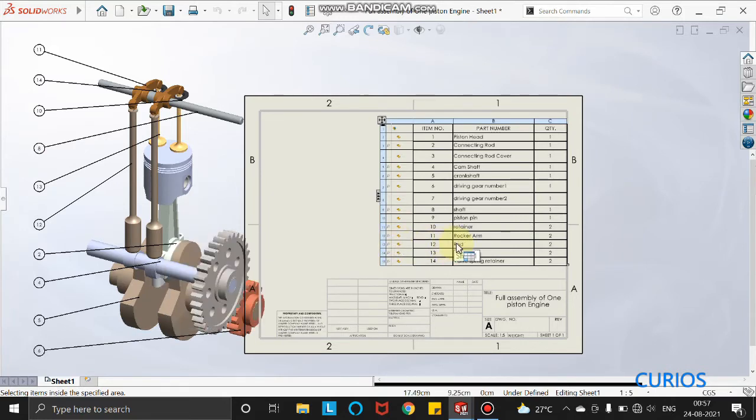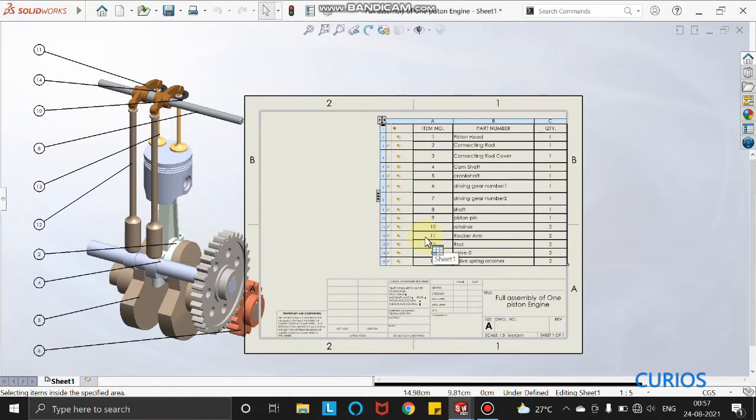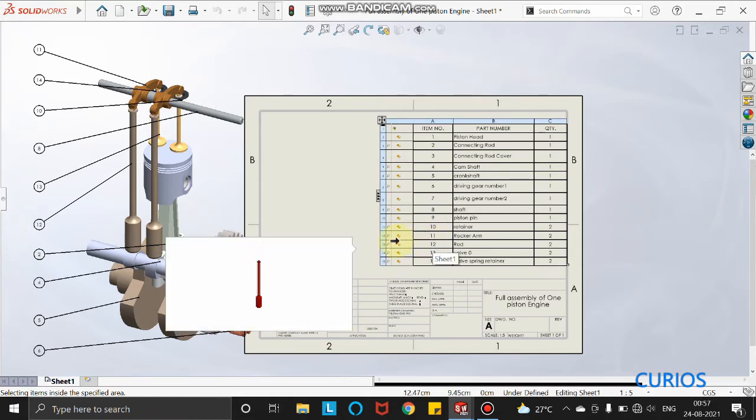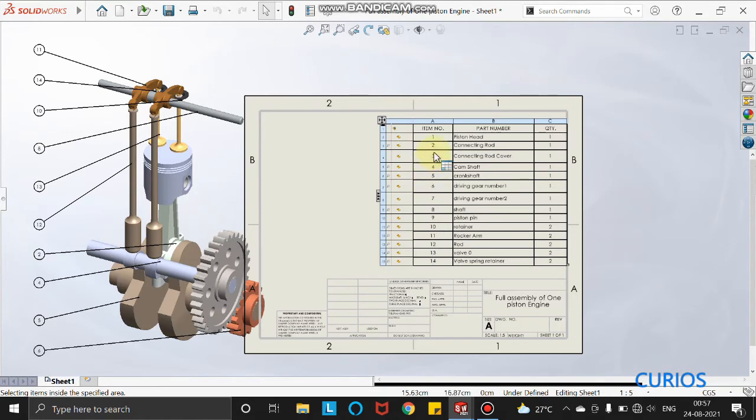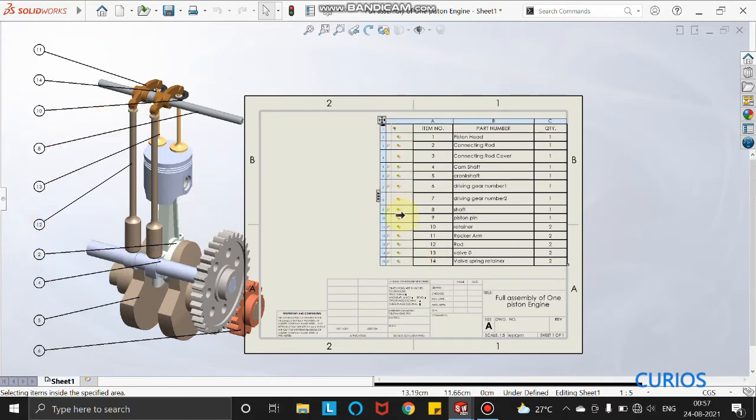In today's session we are gonna cover the part called rod. So we have two rods present in this assembly. I hope you all have watched my previous videos and tried creating the other parts which we have covered in our previous sessions. And we have only two more parts left in this assembly. Once we are done with all the parts, I'll be showing you how to create this assembly using these parts.